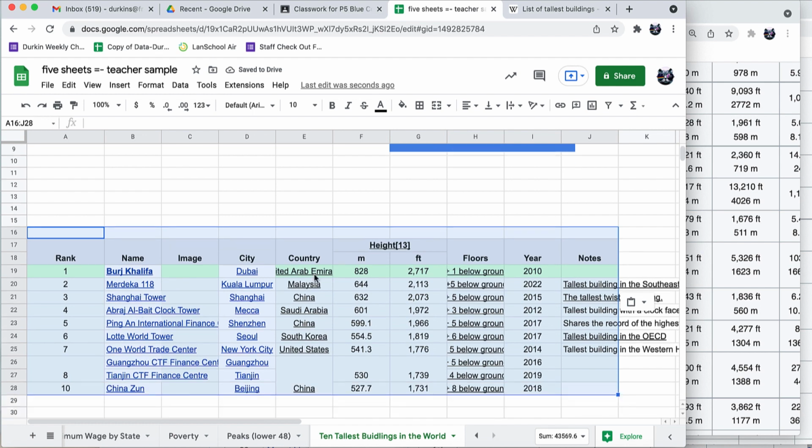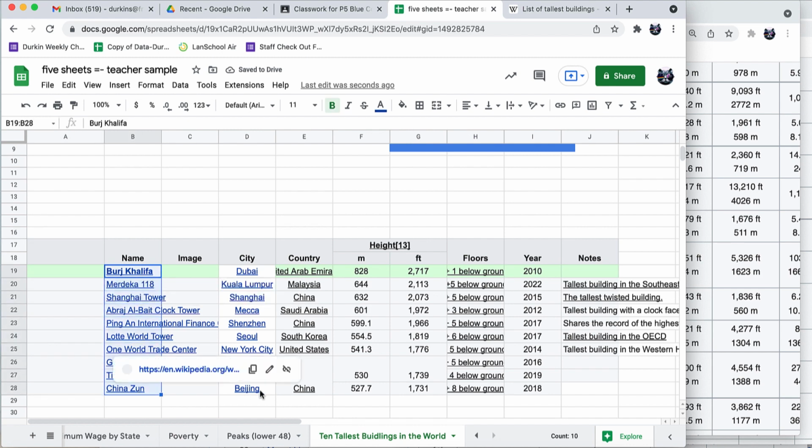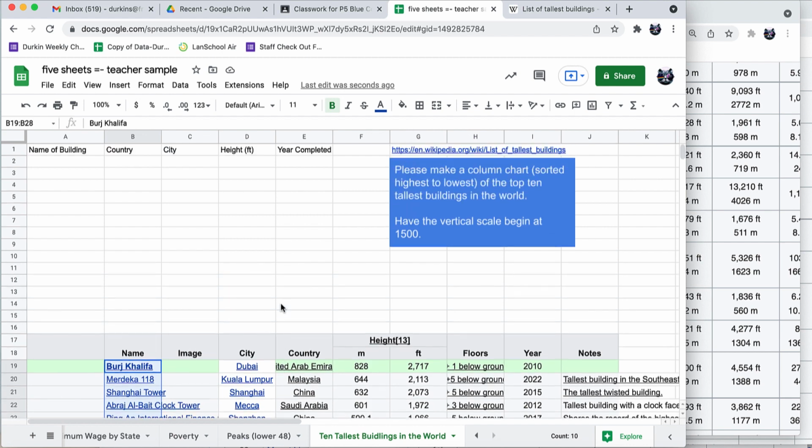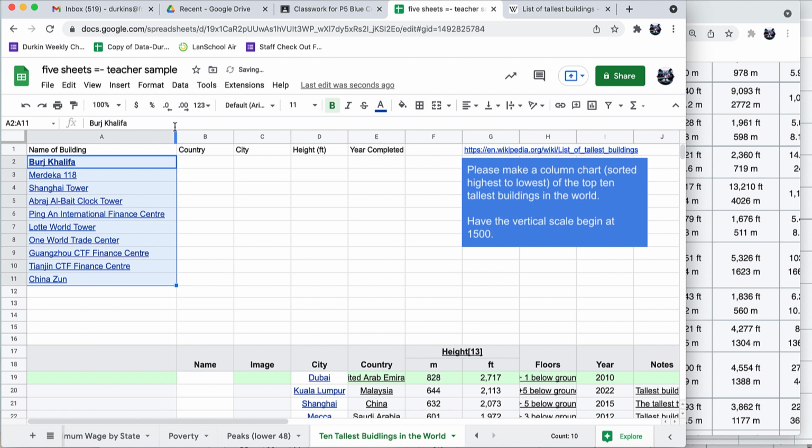And what I'm going to do is just move things around till it gets what I want. Well, I don't want rank. I don't need that. So I'm just going to highlight that, hit backspace. It gets rid of all that data. What I want, though, is these names of the buildings right here, these 10. And so I highlight them, and I want to move them up here. And what you can do is you take your mouse, and if you go to the outside anywhere on the border of this highlighted data, you can then move it to where you want it to be, like that. Here I need to make this a little bit wider.